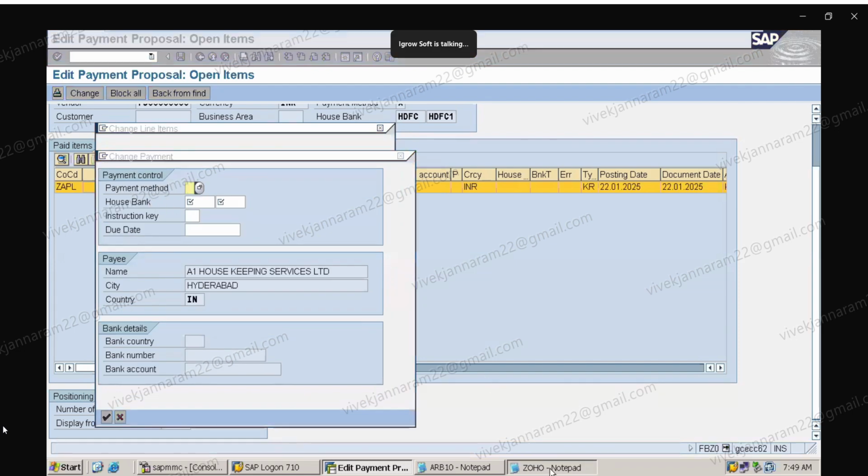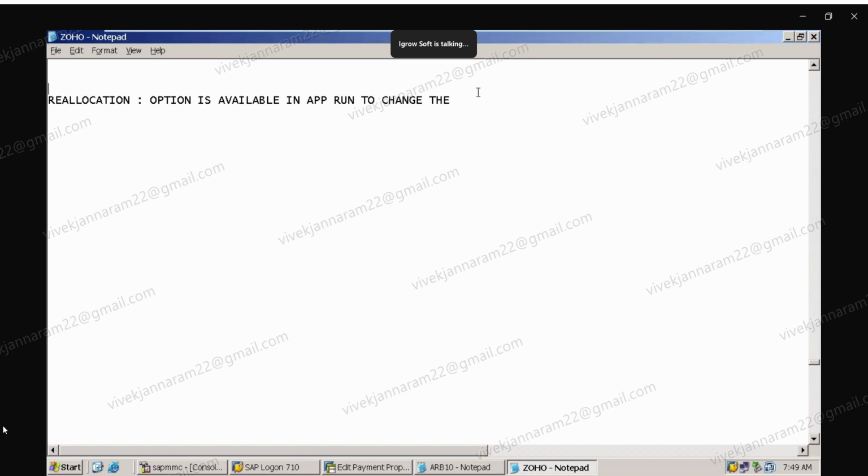It is used to change the payment method or house bank for an item in the proposal after a proposal has been created. That is the answer.